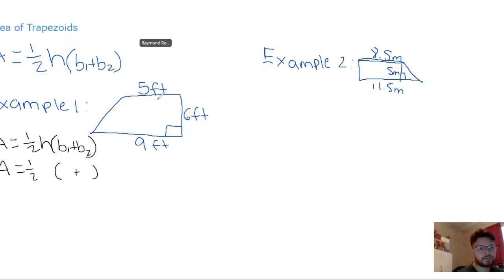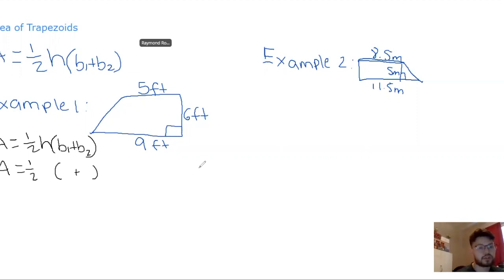So let's say you're very scared about how to start this. What I would do, I would write the formula here as I've done already. Drop the 1/2, leave the h, the height, blank, parentheses, drop the b, leave the blank, plus blank, close parenthesis. So from this point, you look at your trapezoid, your figure, and you identify what's what. So I see 3 different numbers here in feet. So 2 bases, 1 height.